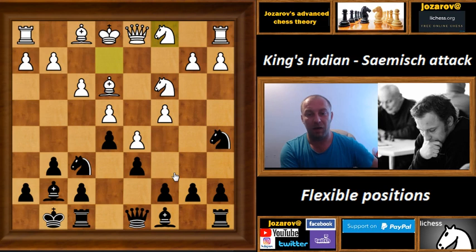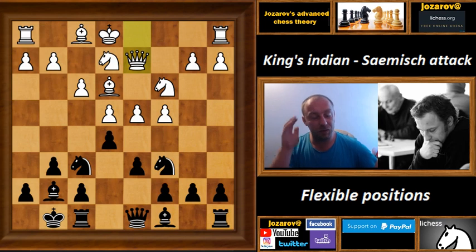So let's see after this now to play this move c5, because now b4 isn't possible. So white doesn't want to do that. He wants to stay flexible even more with this move of queen to d2.